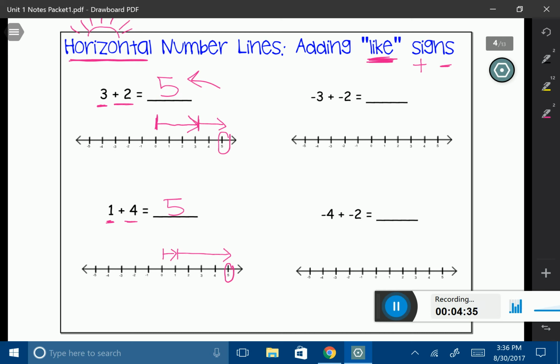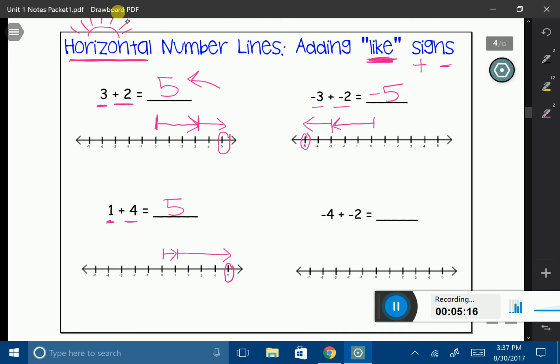Let's look at negative signs now. -3 plus -2. All right, well, again, I'm going to start at my home base of 0. And the first number is -3, so I'm going to go down 3 spaces, and I'm going to draw my arrow. Then my next number is plus -2. Okay, well, I'm going to go down 2 spaces. It's very similar to the one that we did at the beginning, 3 plus 2, but now we're just working with negatives. That's going to give me my final answer of negative 5. So negative 3 plus negative 2 is negative 5.